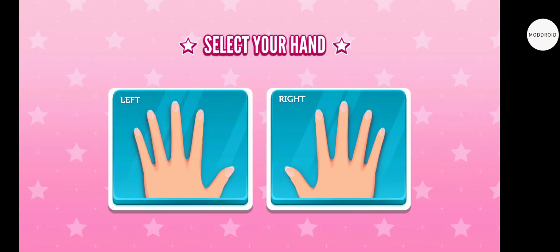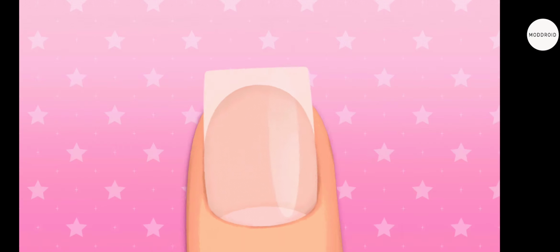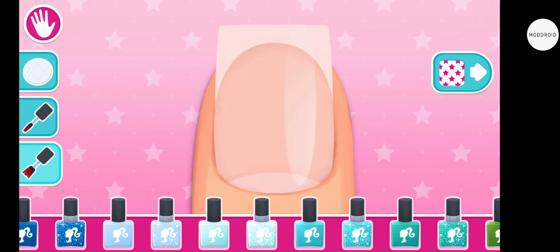Okay, choose which hand you want to design. Right. Look at all these nails. What are we going to create together? Choose your nail polish color. Use your finger, like a brush, on the nail.